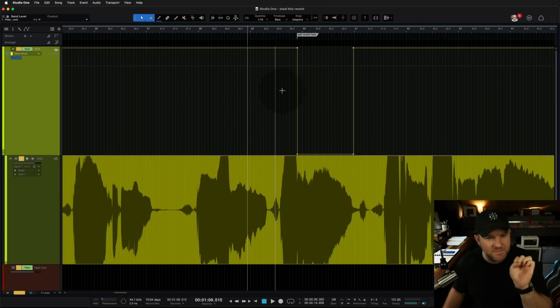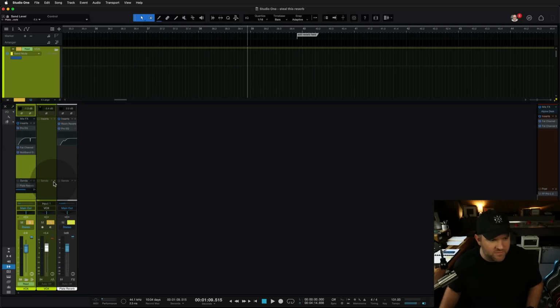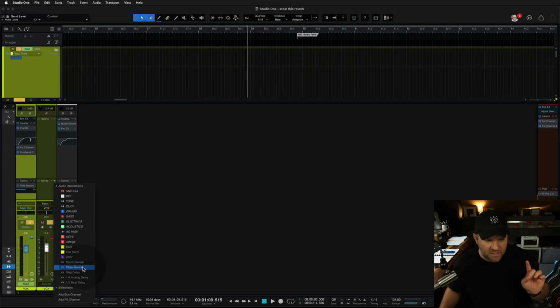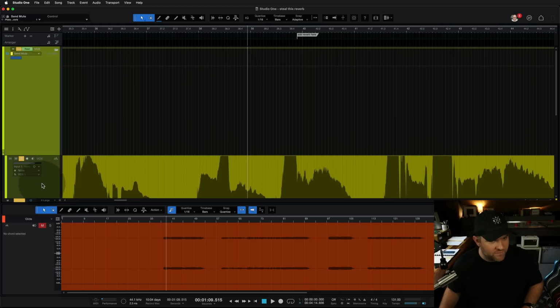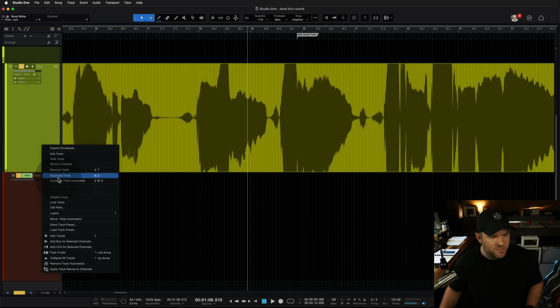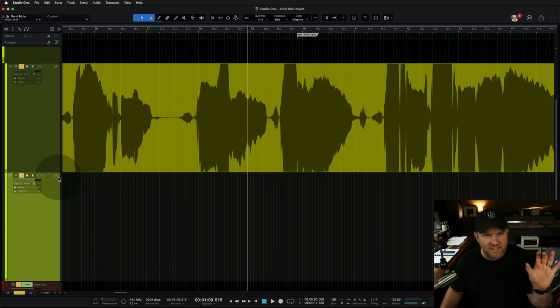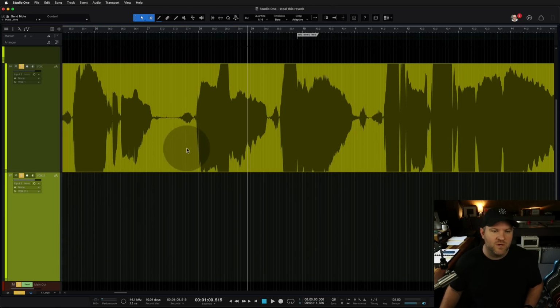Super fast bonus tip. I'll show you a couple of different ways that you can do this if you, for whatever reason, don't want to do it the way that I showed you and don't want to use automation. One of those is I'll put a reverb directly on this vocal track instead of on the bus. And the reason for that is I can now turn that reverb off. And what I can do is duplicate this vocal track. So I'm going to right click, duplicate the track. It's going to duplicate all the settings except for the audio. So now I have two copies of the same track, one with the audio and one without.